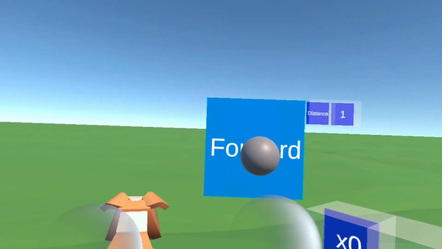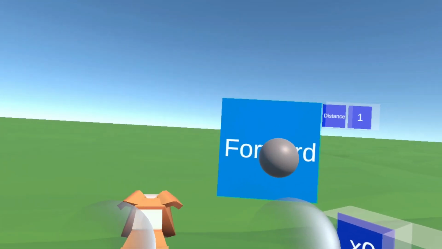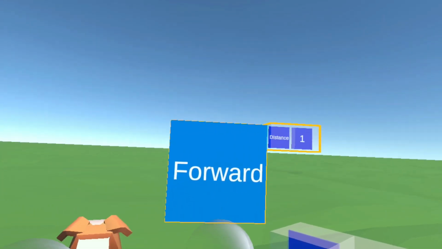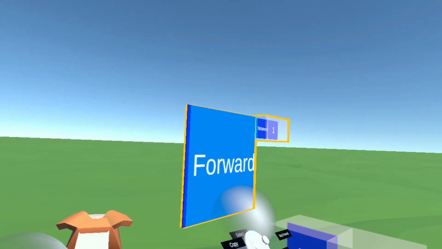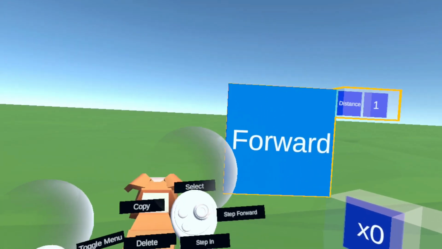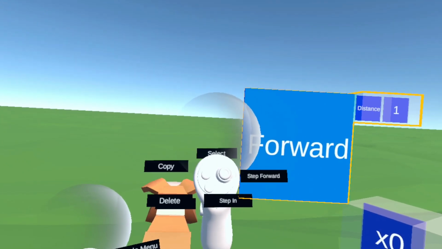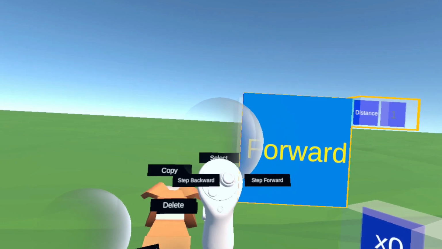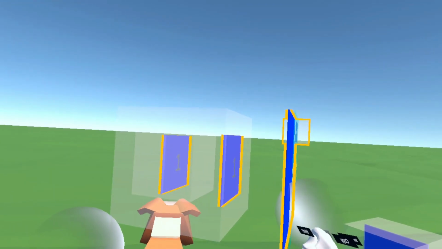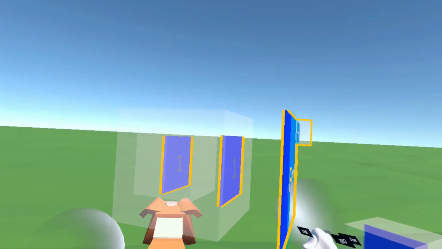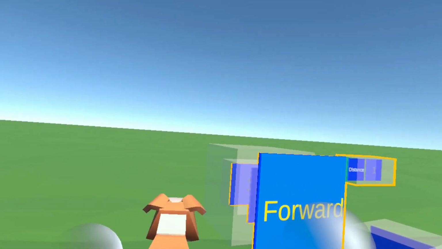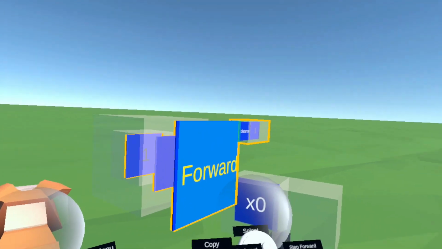Let's actually move Pebbles using the forward object. We can also call this executing the forward function. We select forward just like we selected the tutorial window earlier, but now if we look at our controller, we see some new labels. We can use the thumbstick to step forward by pressing it right. The first step is to compute the parameter. In this case, it's just the number 1, so it just computes to 1.